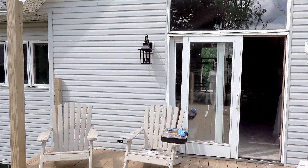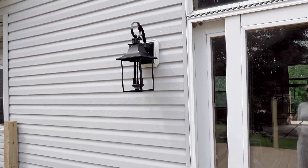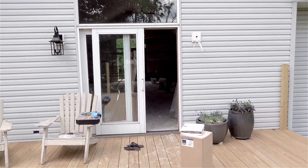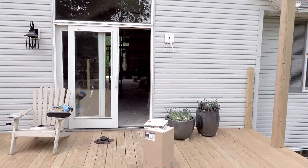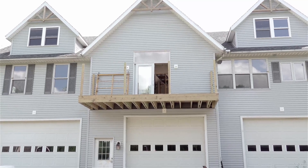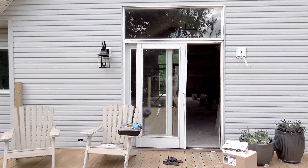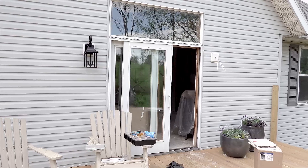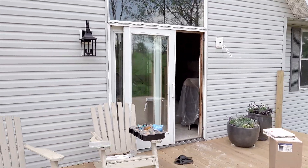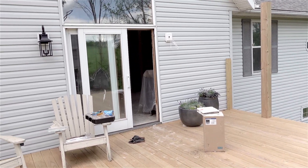These are the lights that I will be installing. I already installed one about a week ago — I love the black curvature and style, it's pretty large and it just matches everything going on here. I have one more right there to install, and then through the living room and dining room we have another porch on the back side that will get the same two lights. I'm going to wire these up — we don't have any electrical out here yet, the wires are run but there are no breakers or anything installed, so there's no power.